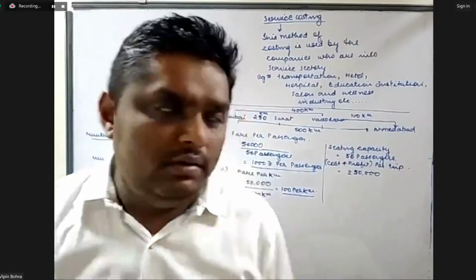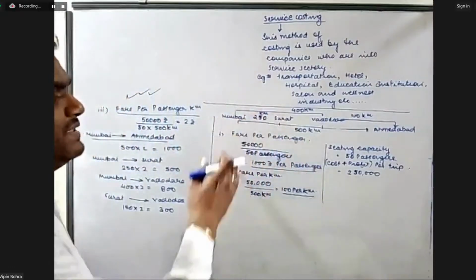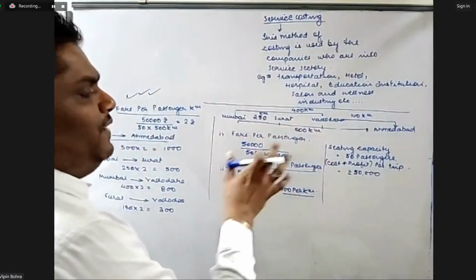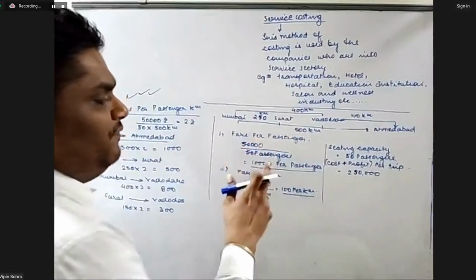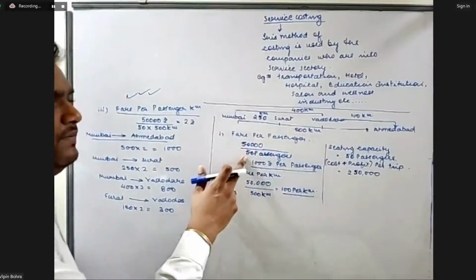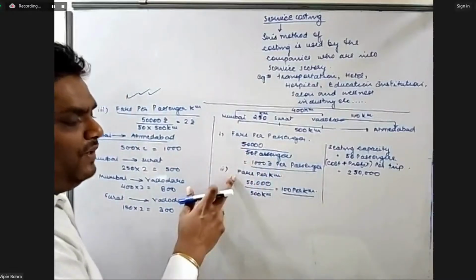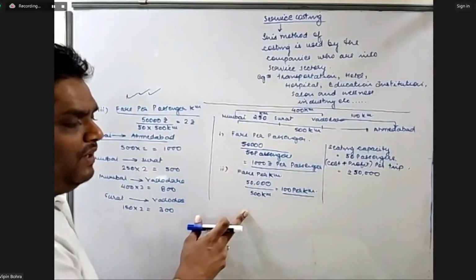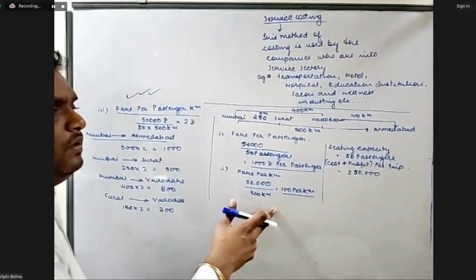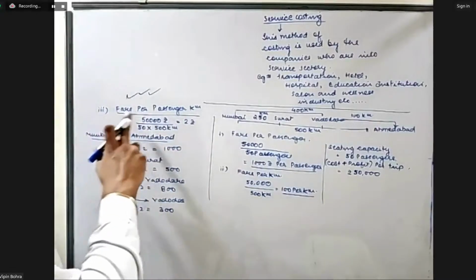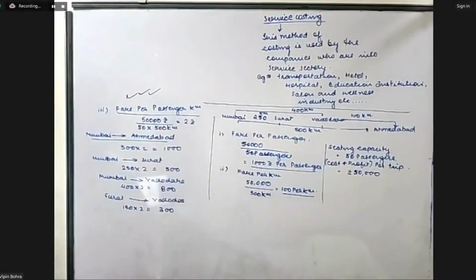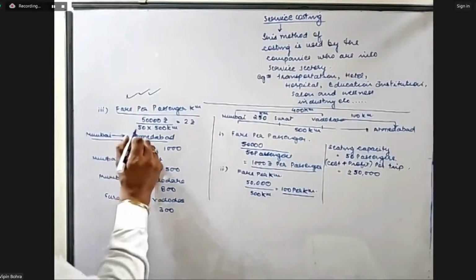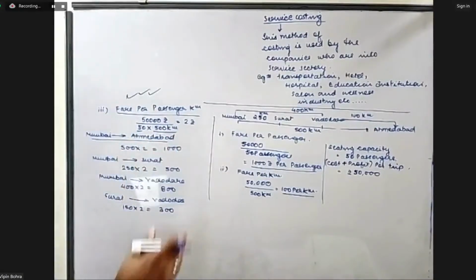Kadambari, any doubts? This part we call single unit. That is, if we have to calculate the fare per passenger, 50,000 divided by passengers traveled. If we have to calculate the fare per kilometer, 50,000 divided by 500 kilometers, so 100 per kilometer. Herein we are calculating the fare per passenger kilometer, so we'll be considering the number of passengers and the distance traveled also.